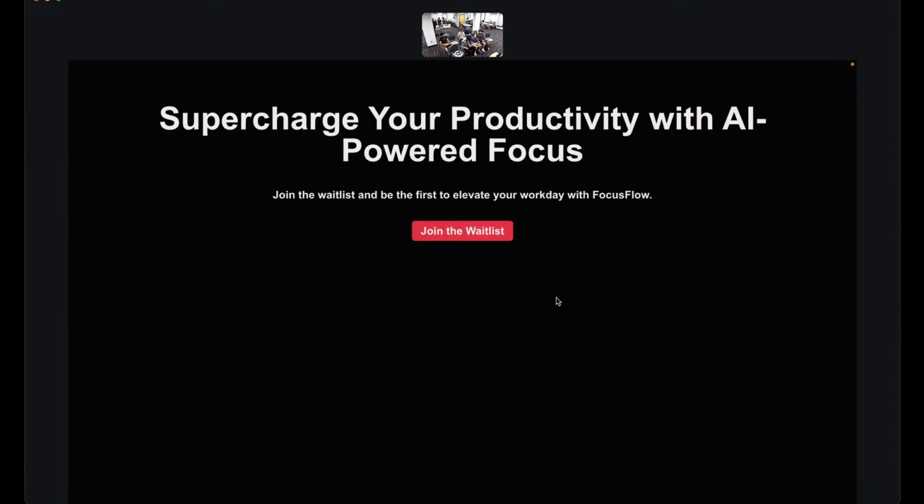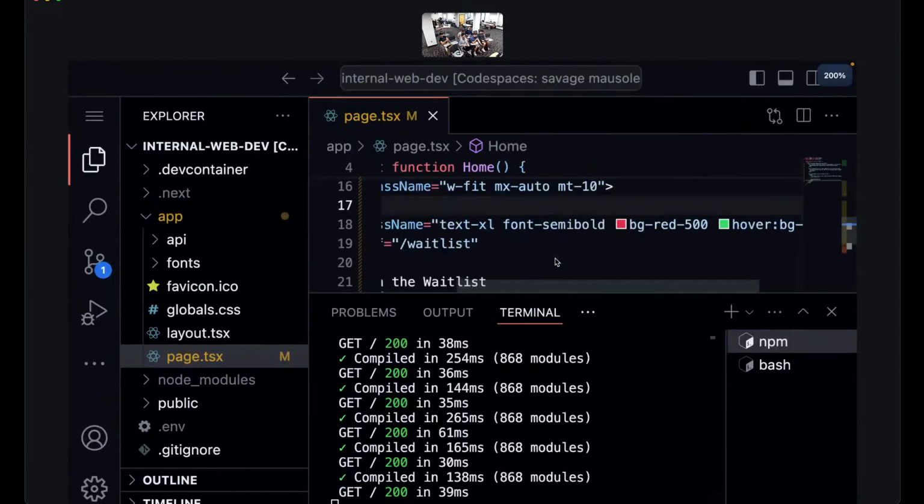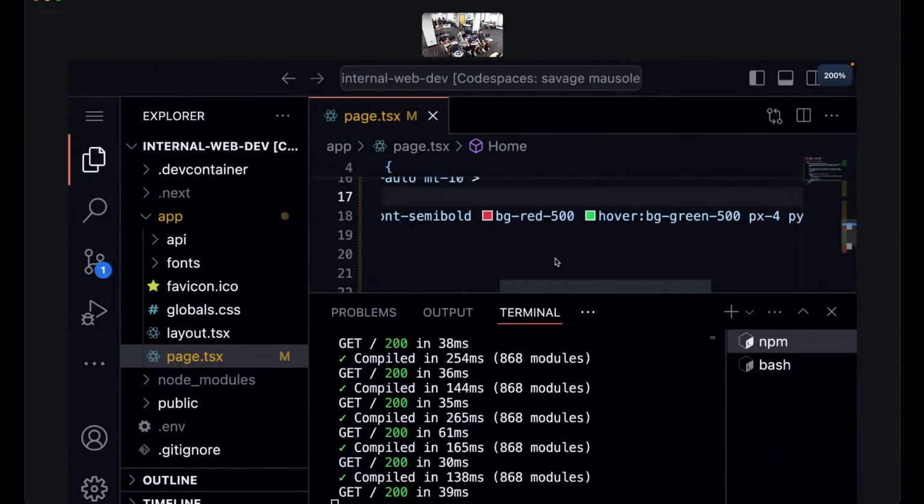Any questions? Can you go back to the code part? Yeah. So within the link, add a new class, hover, colon, bg-green-500. Is there a space between the hover and the colon?